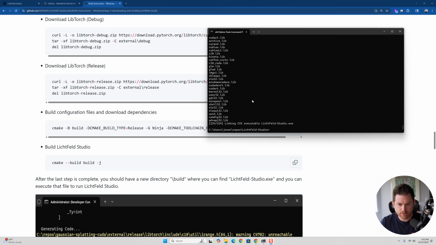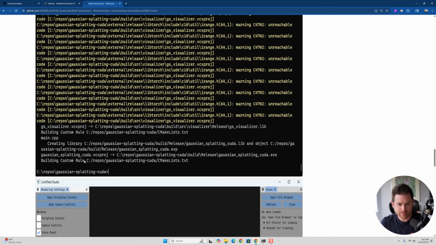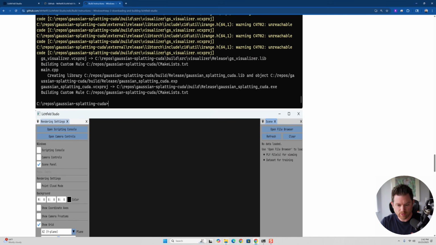So that part is complete. It actually only took me a couple minutes, but again, I have last year's Core i9 with 24 cores, so it went fast. But now you have this exe, which is what we're used to using when we have software. At this point, we will have this executable.